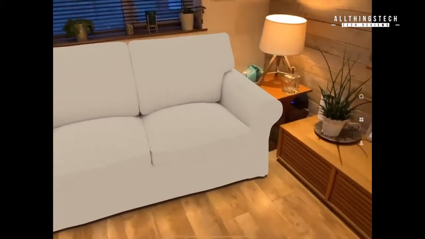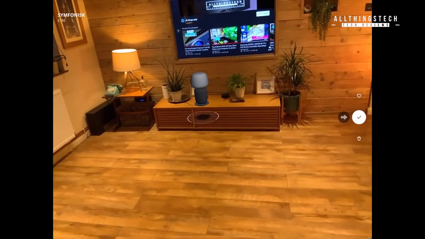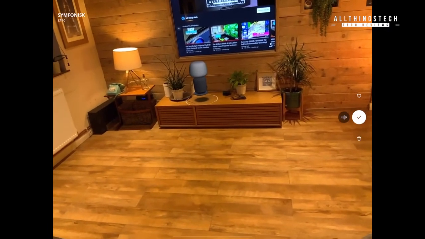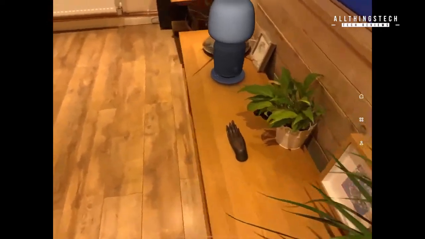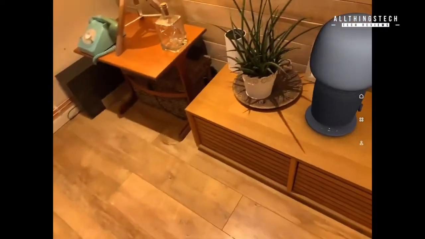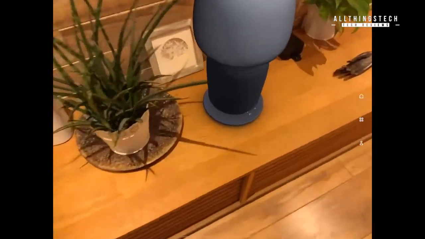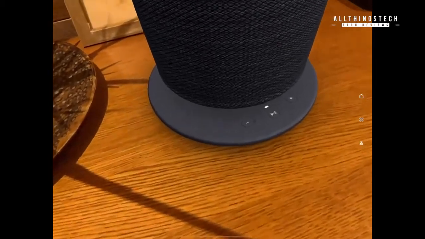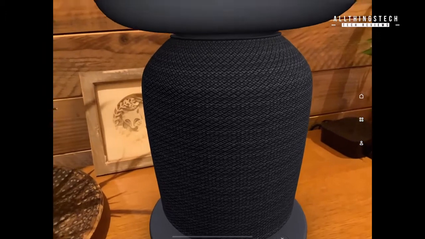Now this does bring in a whole host of technology. I can imagine there being virtual house tours for real estate and estate agents. Look at this. For this lamp, for instance, we position it down and then we can literally go right up close to it from all angles and see exactly how it works. And what I have noticed with this new iPad is that it's a lot smoother and just slightly more advanced than what it has been on previous models. So this is definitely going to be a technology that goes further.